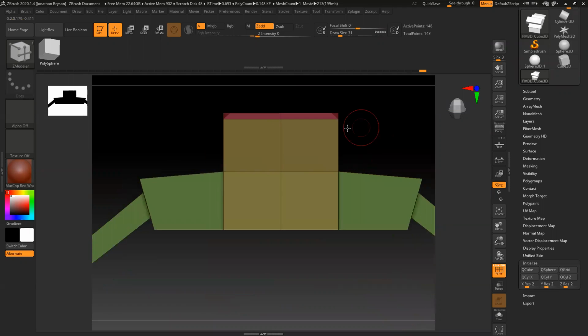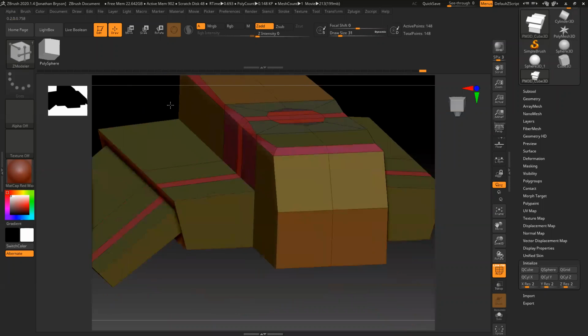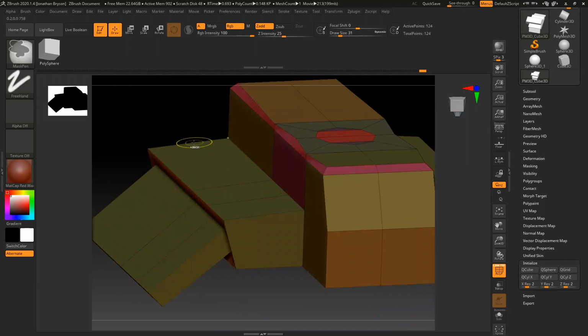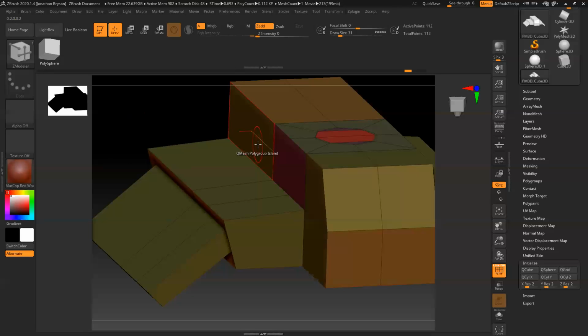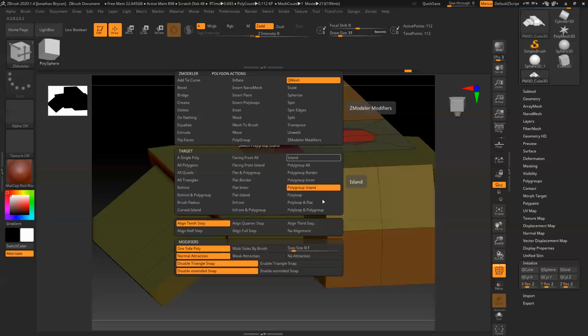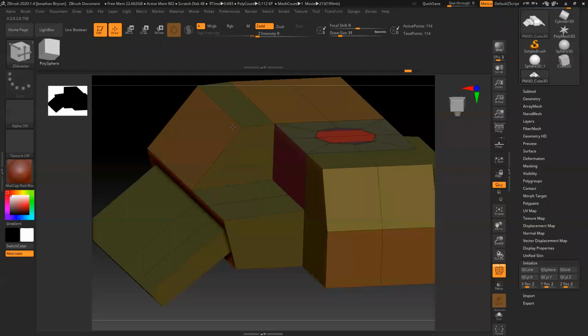I'm thinking probably making something like a wrist blaster or something like that. Might be kind of cool. Actually, let's bring it out. Let's do a Q mesh. I don't need to do polygroup island, and I'm just going to do single poly. I kind of want this to curve over just a little bit.